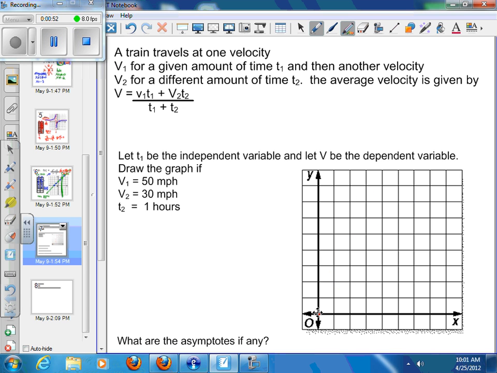So let's look more at this problem in specific. Then we've got a T1 and a T2, and that's the amount of time you're spending at the first velocity and the amount of time you're spending at the second velocity. Our equation for this is going to be V equals V1 times T1. So velocity times time equals distance, right? Distance equals rate times time. Velocity is a rate. This is our velocity and our time for the second part of our trip. And then if we add our times together, that would give us an average velocity over the trip when we divide.